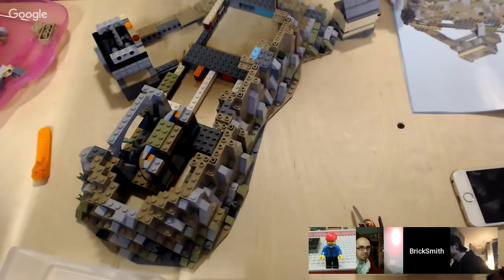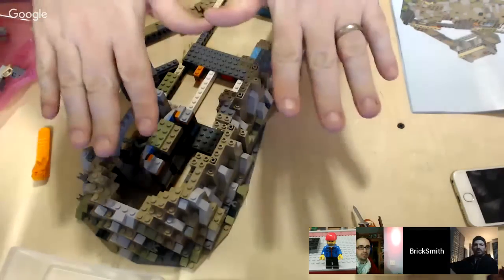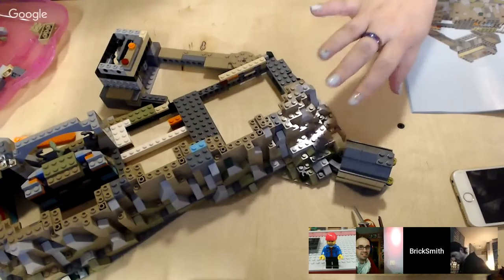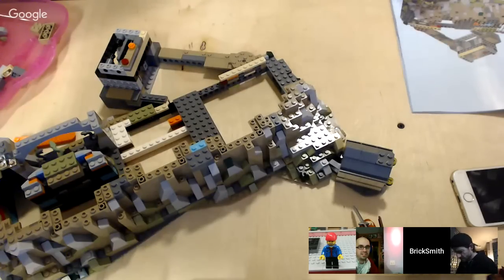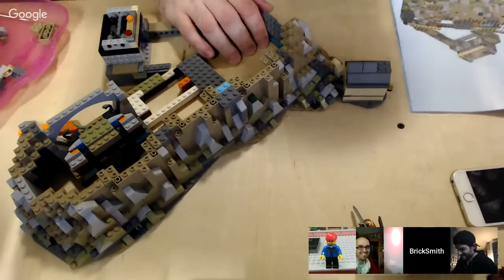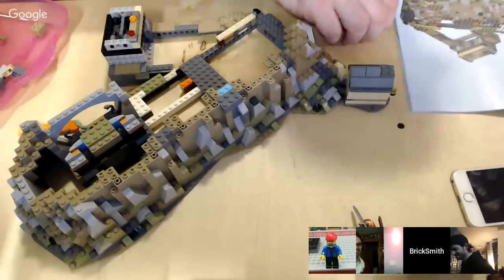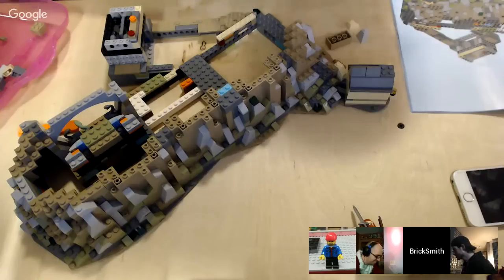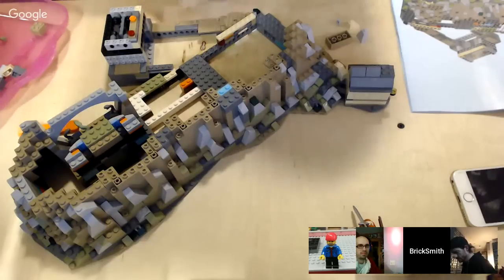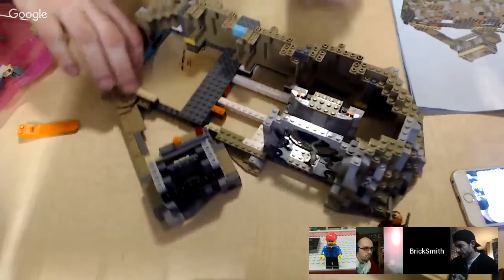Collecting Bricks says, when is the wife going to start building? Speeding up. Look at my hands. Who's putting the bricks on there now? I was going to say, you had pretty good nails there, Bricks. Yeah, thank you. Stop looking at my wife like that. Just kidding. Or else. Collecting Bricks says, I just saw a very feminine hand, and I'm sure it's not Bricksmith. How can you be so sure?